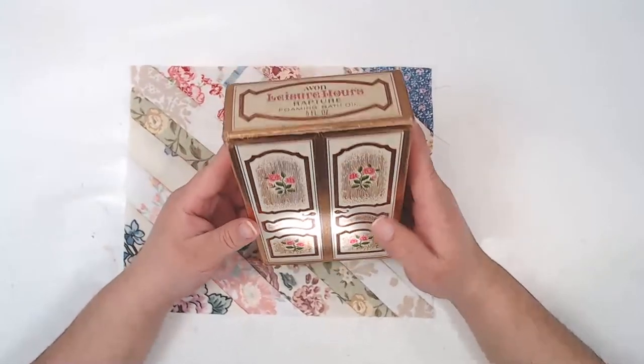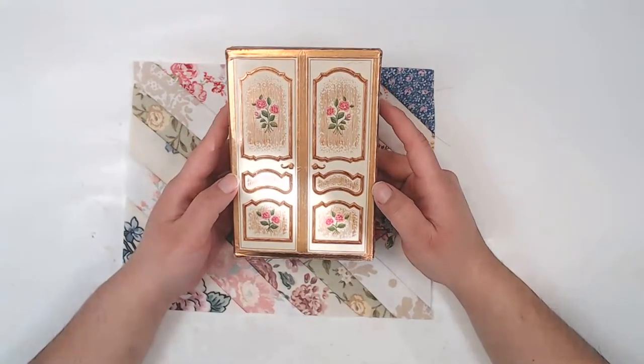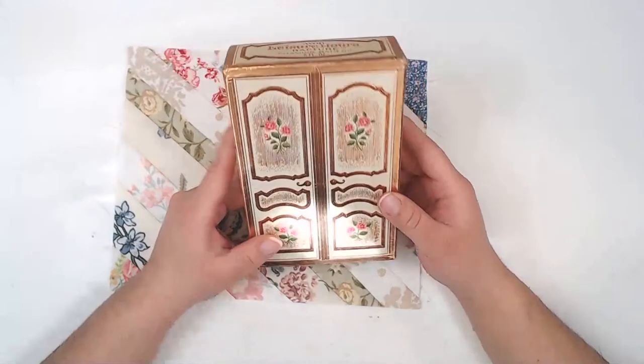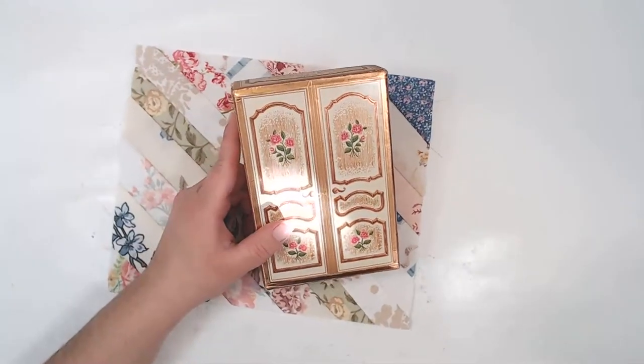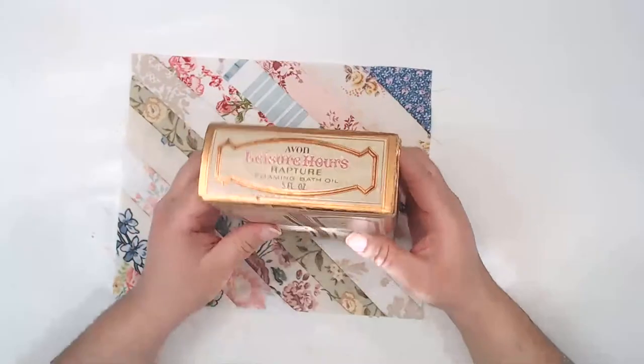We are here with part one of making a junk journal from a vintage Avon box. So I'm really excited to start this. I actually found this box at an estate sale, and I got it for free, so I didn't actually pay anything for this.